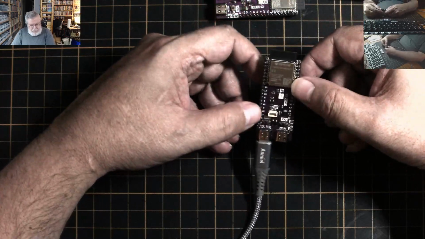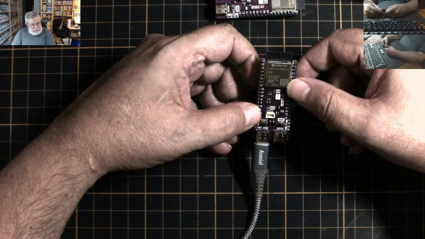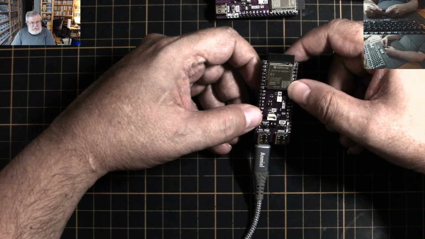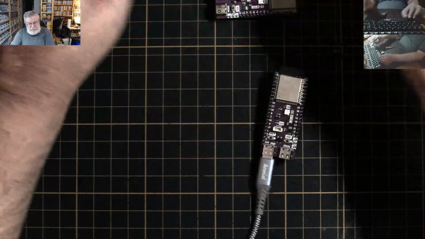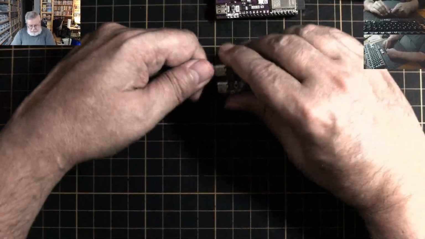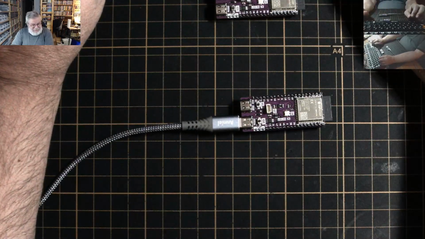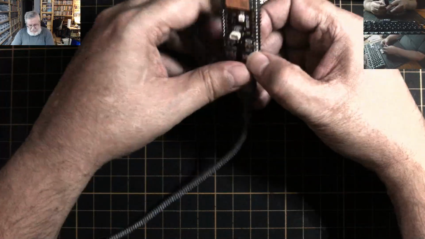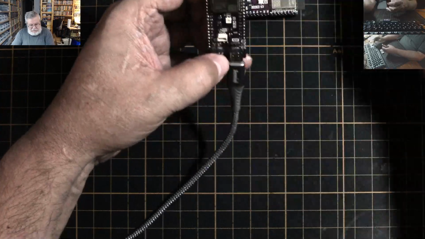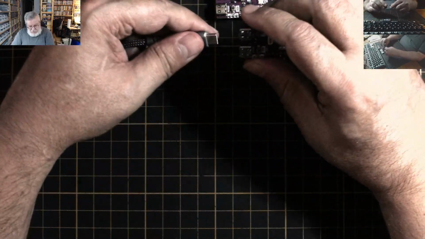We're still getting stuck on the stub on these ones. That's the UART.